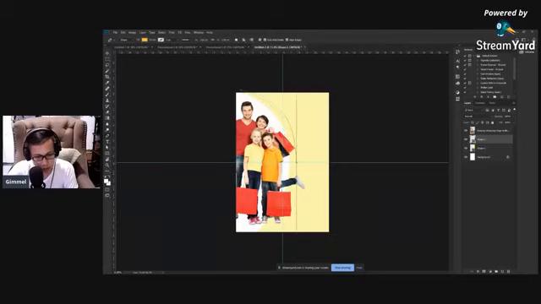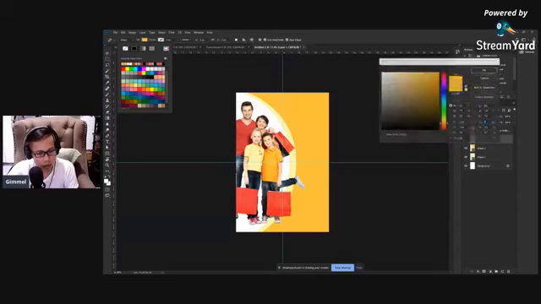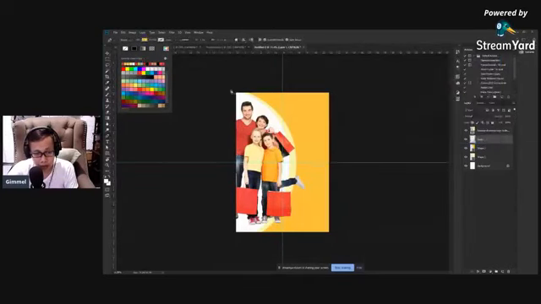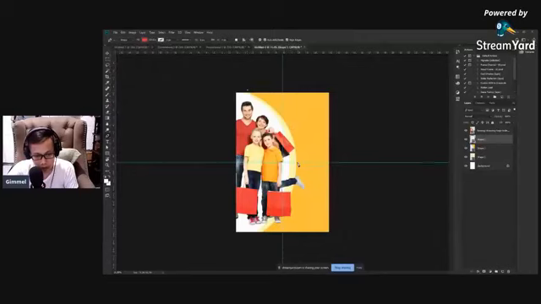So, bend. Shape. Ayan. Then, add last layer. Then, change color to red. Ayan.